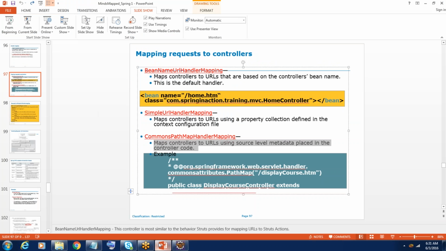So for this bean name URL handler mapping, let's see how we do this.